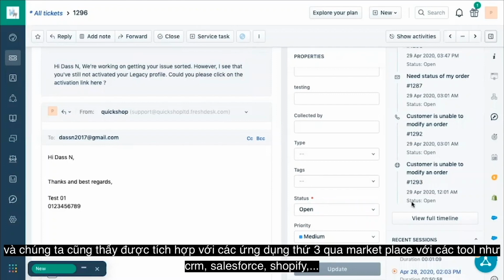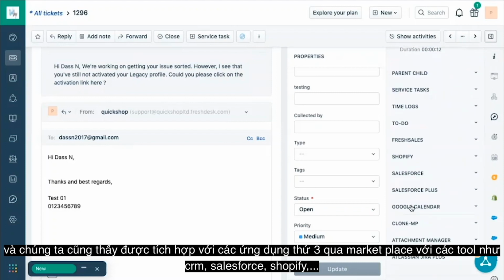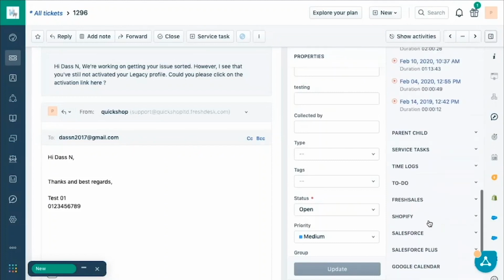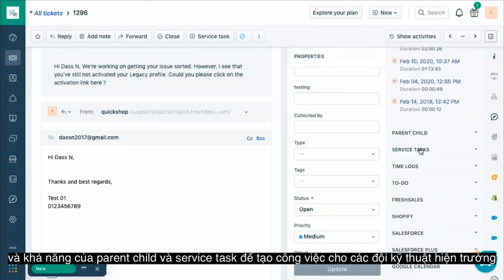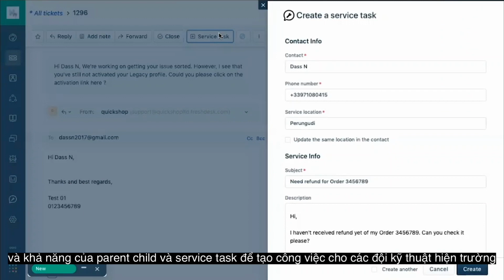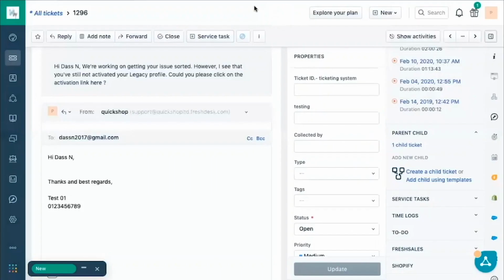And we also saw how companies can integrate with other tools that they are using through our marketplace apps. Examples would be Salesforce, Shopify, or our own CRM, Freshsales. And we also saw how we have our own capabilities like parent-child and service tasks that can help agents create tasks for field representatives.